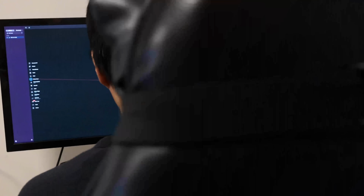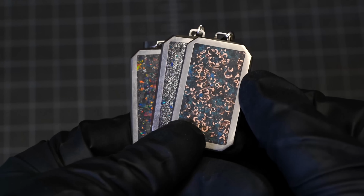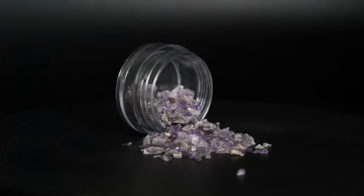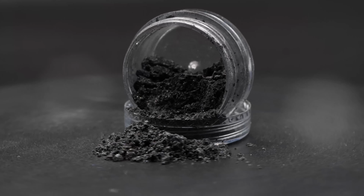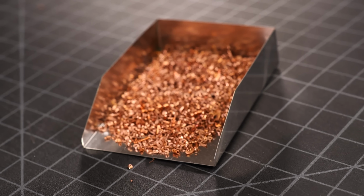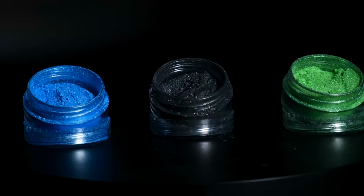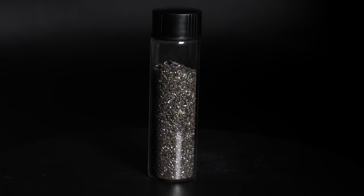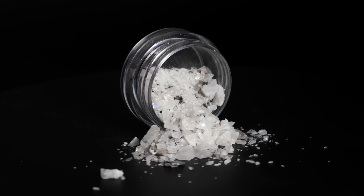As we were designing the casing, we had 3D designs pop into our minds that we thought would look fantastic. First was the Ember Pendant. The Ember Pendant combines Blackfire Opal, Raw Amethyst, Meteorite Shavings, Green Glow Powder, and a Dark Obsidian color pigment. Second, the Sunken Artifact Pendant. The Sunken Artifact Pendant combines Copper Shavings, Blue Strontium Glow Powder, rich green, blue, and obsidian black pigments, and third, the Stardust Pendant. The Stardust Pendant combines meteorite shavings, moonstone, crushed azure blue opal, and our aqua glow powder.